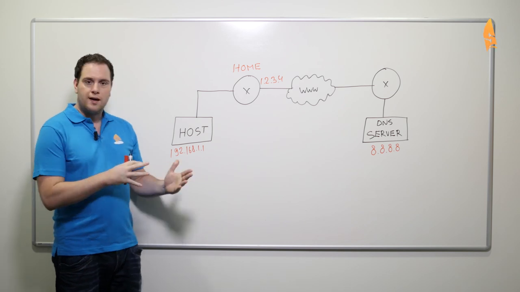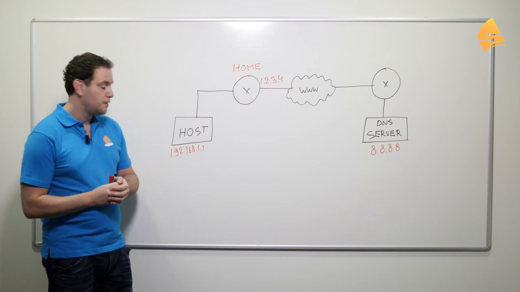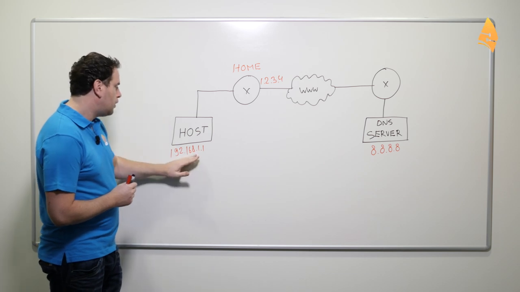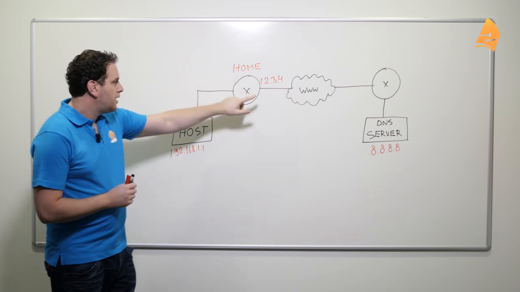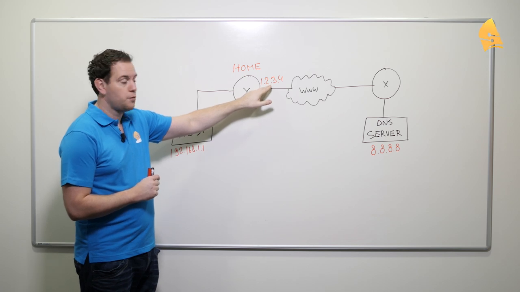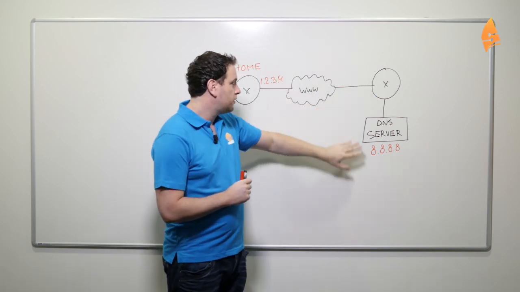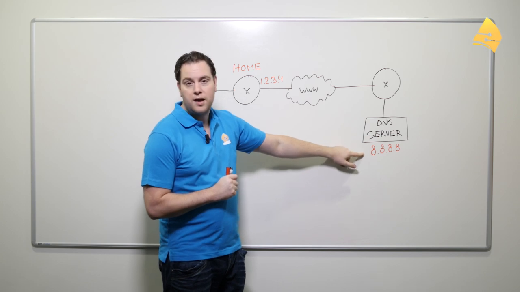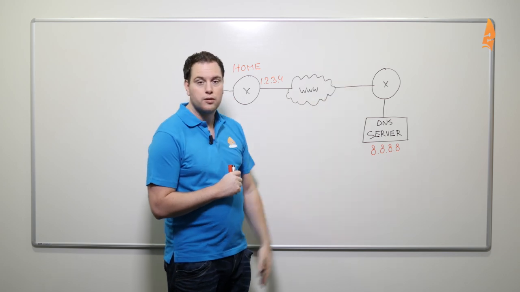Before we can look at NAT, let me first explain a scenario where we do not do any translation. For example, I got a host over here which is on my own network, so it has a private IP address. We have a router at home and this is the IP address that I got from my ISP. It's a public IP address. We are connected to the internet somehow and then on the other side somewhere there is a DNS server or any other server which has IP address 8.8.8.8, which happens to be Google DNS.